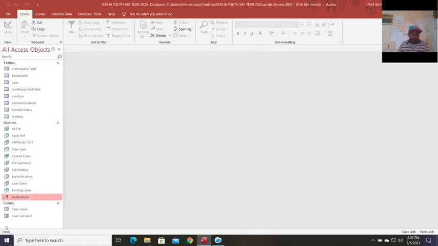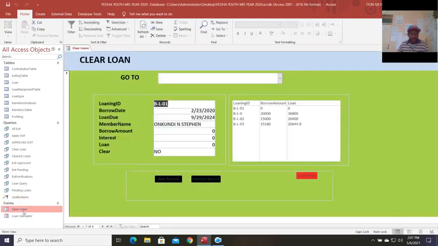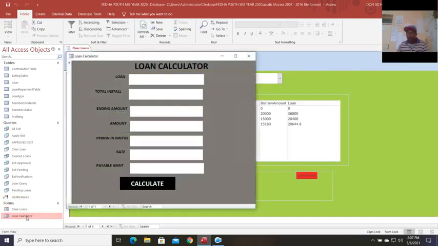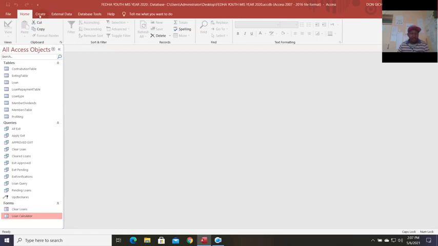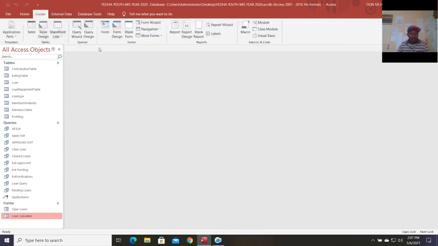We save that one. Therefore, so far we have our clear run. We also have our run calculator working. Therefore, you can also have the member registration form. Therefore, cross that one. You right click here, cross. Therefore, you can have the member registration. Just go to create. You need the member registration. You can hit this, then this.